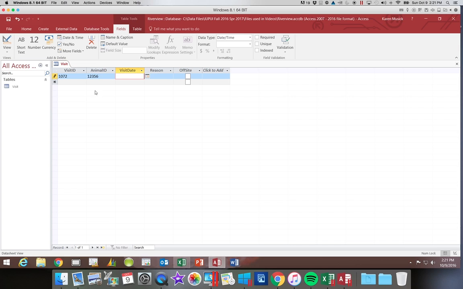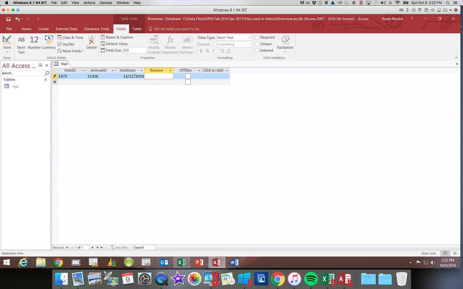Now notice you can use a calendar lookup, or you can type the values in. So I'm going to type in 12, 12, 16. And when I tab, you'll notice it defaulted to 2016. So it assumes that that is the year we are working with. If we were trying to type in 1999, since we are in the 2000s, you would have to probably type that in. So you have to watch these dates to make sure you see the default information that's being filled in to make sure it's correct.